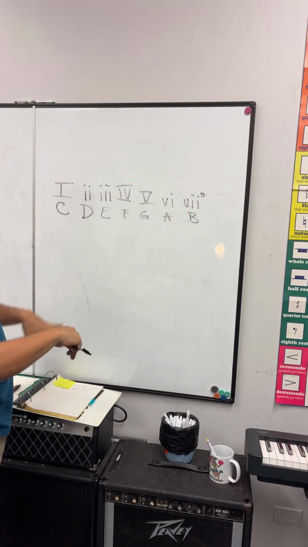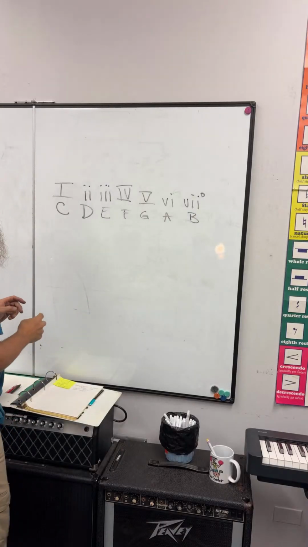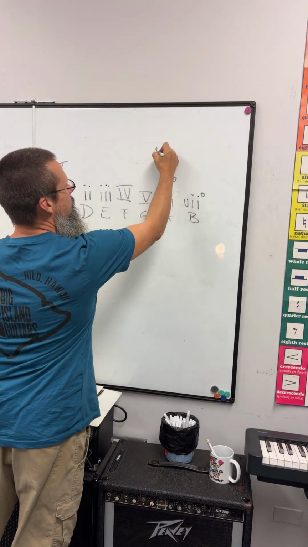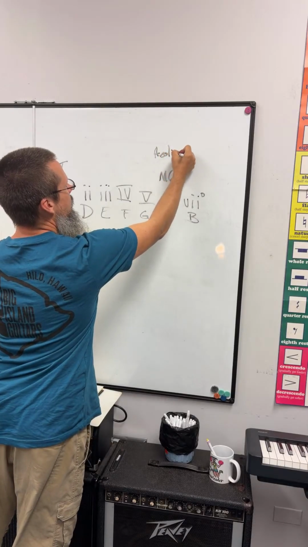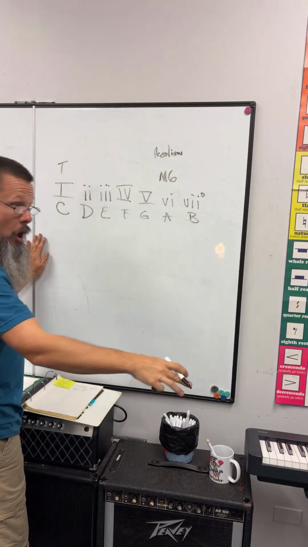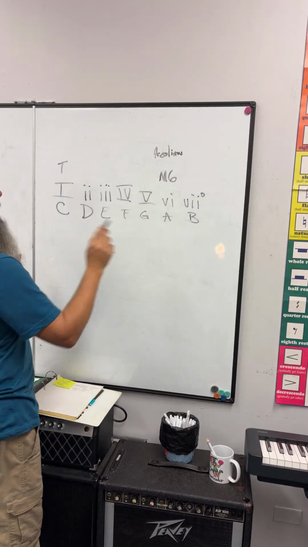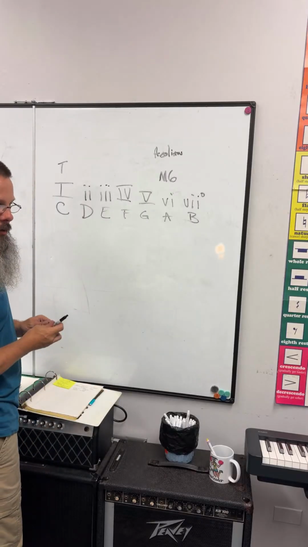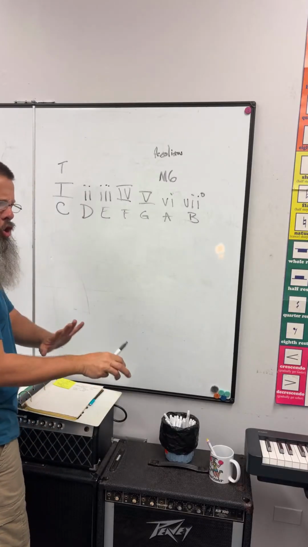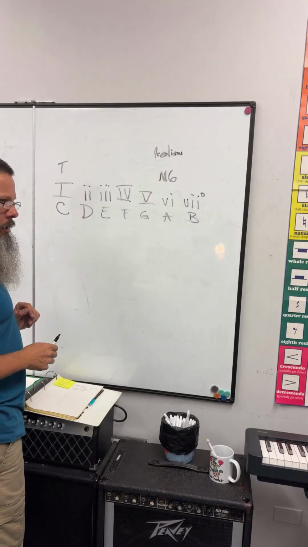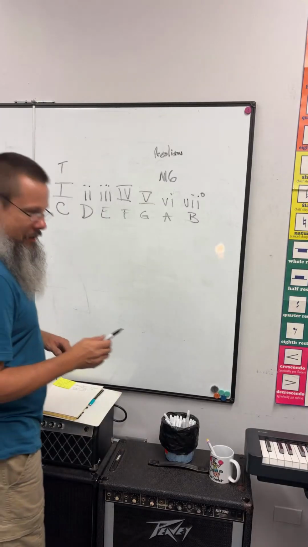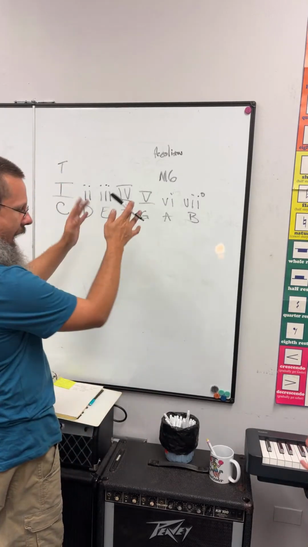What is the relative minor of C major? The relative minor is A. Yeah, we're going to go over to our major sixth from our tonic. So the mode that we make off of this is called Aeolian. You know it as natural minor, right? That is a whole subject that I want to talk about in just a minute, to start visualizing your minors as being harmonic minor and melodic minor, which are great for improvisation. But just take it absolutely slow. I know that you know a lot of this, but just take it slow. I just want to make sure that we have an outline.